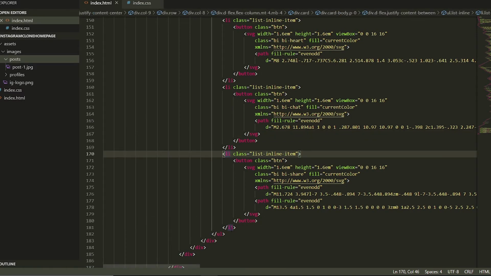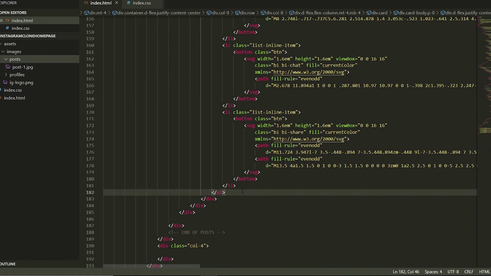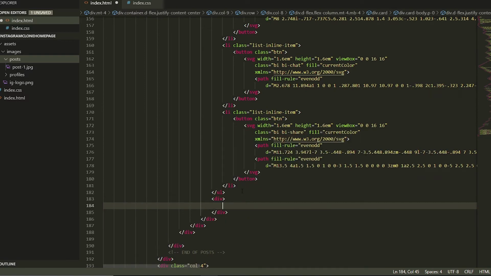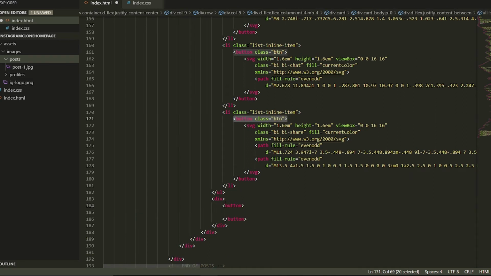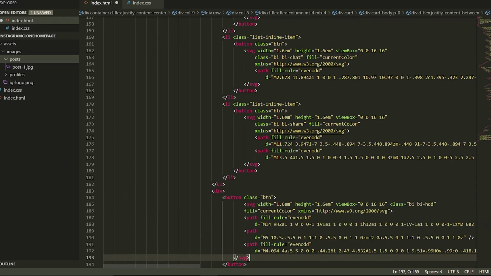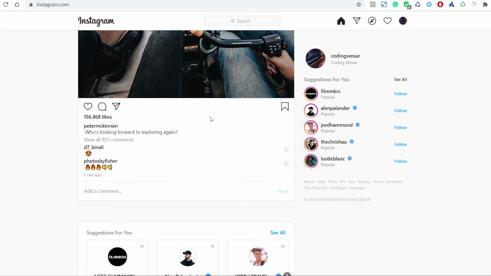So here where our list ends, we're going to add a new item, and this one is going to be aligned on the right side. So we say button, we add the same class, and basically we are going to copy and paste the icon that I already had for this action button there. So okay, it looks good. All right, so we just need to make some changes so that it looks better.